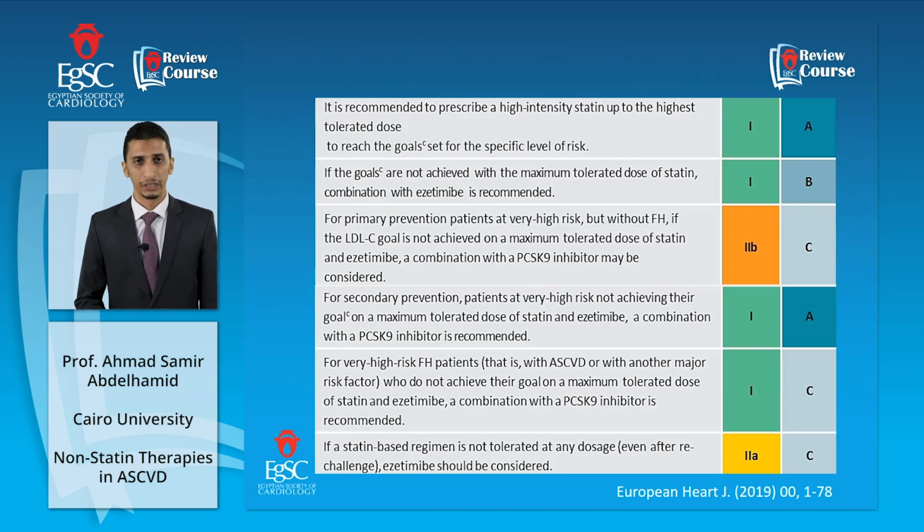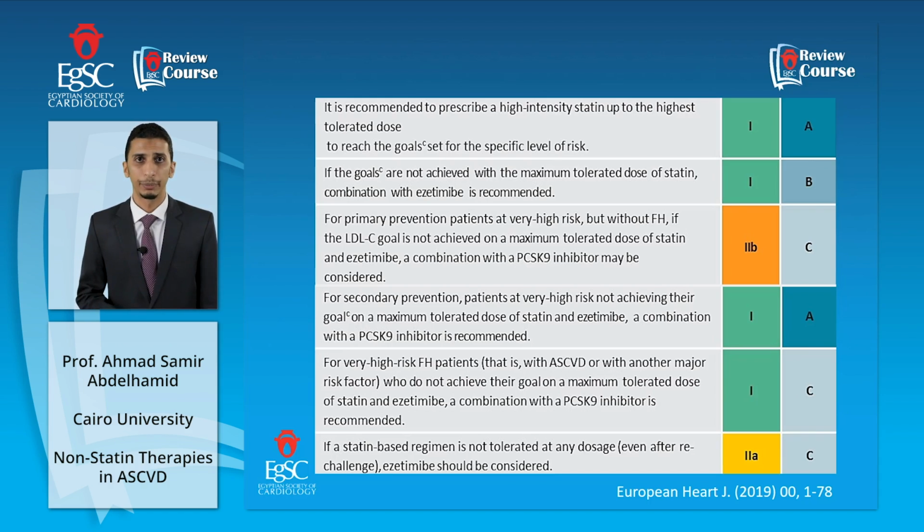Second, we can all read the guidelines. We will not go through it, but I will give you just tricks. Definitely, statins come as a first option, class 1 with level of evidence A, as lipid-lowering agents. Then, ezetimibe will usually be class 1 as the best second agent beside statins. PCSK9, you will never find it as class 2A. It will be class 1 in certain conditions and class 2B otherwise.